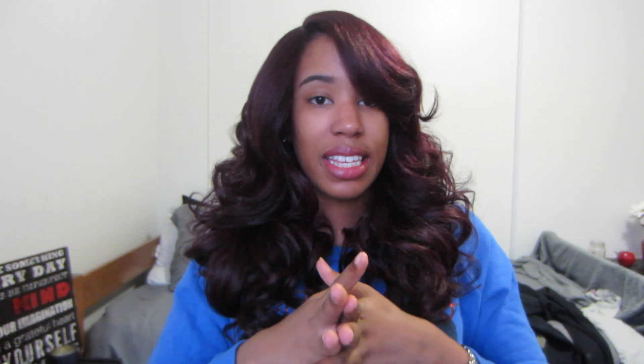The wig fits good, but it just looks a little wiggy. Let's pause for a moment because I'm about to try to explain this the best way I can. What I mean is: it fits perfect, but it's a little wiggy at the top of my head. I have my braids straight to the back.